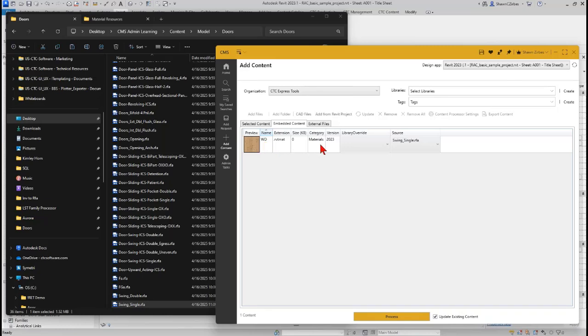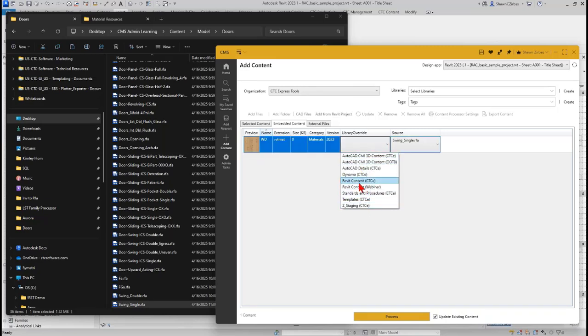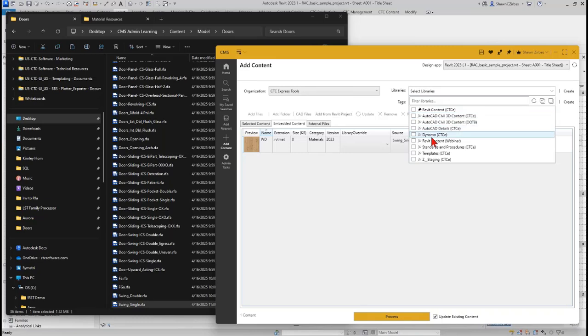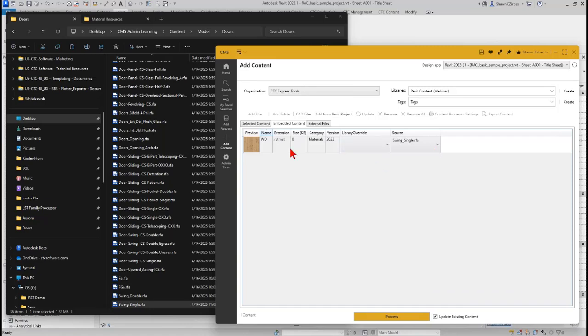But it's pulling that material out, and it's letting me override this to put it in a different library. So if I had a material-specific library, I could throw it there. Or if I don't override it, it will go into whatever library I'm processing my main content, like the Revit content webinar library that I was using earlier. And it tells me even the source file or source Revit family, system family that it's coming from.